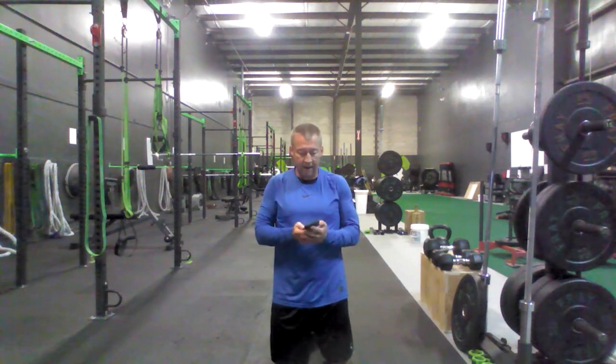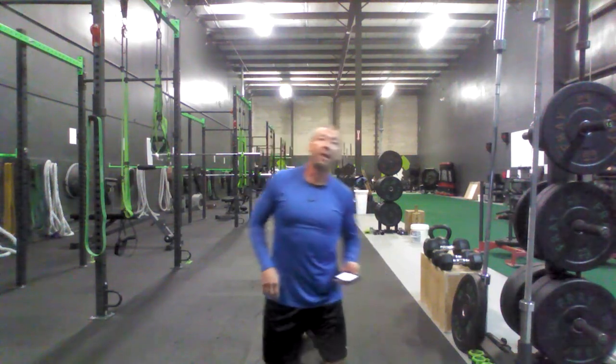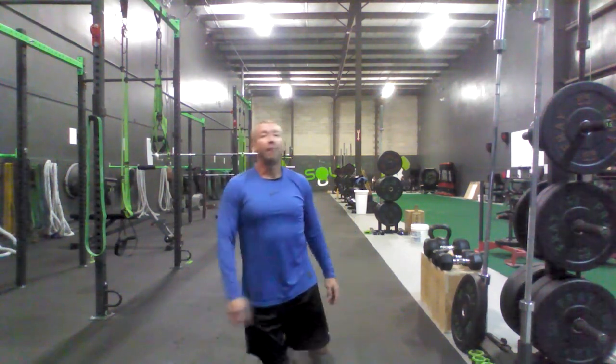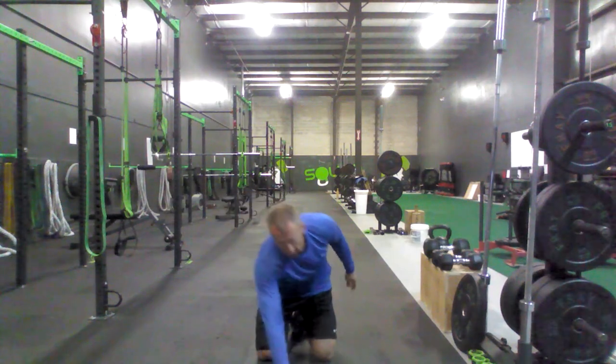All right. Coming up now. Just stay down there. Next section is only 3 moves this time. We're working for 25 seconds. Resting for only 5, okay? It's going to be a quick transition. And your moves are plank leg lifts, right side plank leg lifts, and left side plank lifts, okay? This is what it's going to look like.